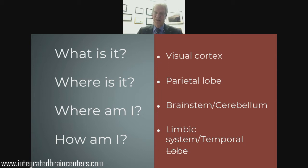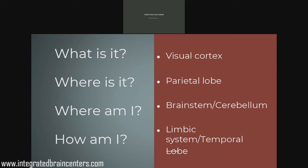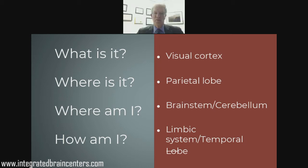Let's talk about this a little bit. This series of questions was developed by an optometrist over 70 years ago. When he started out, he was in the middle of the country, and his patient base was a bunch of farmers. They would come in for an eye exam, and he would do a normal eye exam and send them out with glasses, and they would come back to him and say, "I can see clearly, but I plow my rows crooked." And so he thought, there must be more to the way a person processes their visual environment other than just sharpness of eyesight. Over time, he developed this model of what he called emergent vision, and it has to do with these questions.